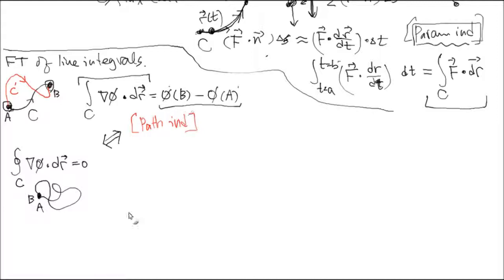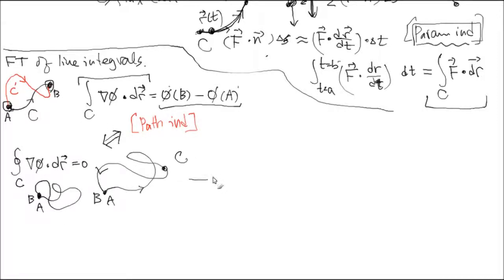And going backward is constructed by: okay, if I started here and came back here again, this can be done if you have that orientation. Just choose one point in here, on C, and divide this curve into two pieces. Then if you apply this one twice to that, it turns out you get this one. So let's just skip that part. This is usually explained in Calc 3. This path independence, the fundamental theorem of line integrals in this formulation, is equivalent to this one. All right? The closed curve integral being 0. All right. So every gradient vector field has this property. The conservative vector field has this property.